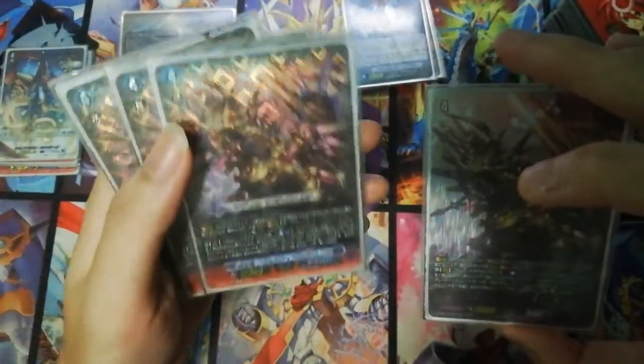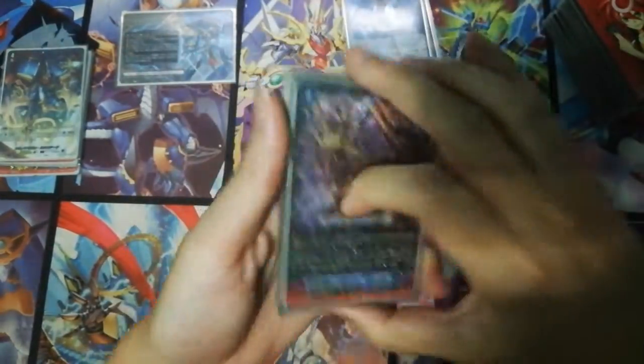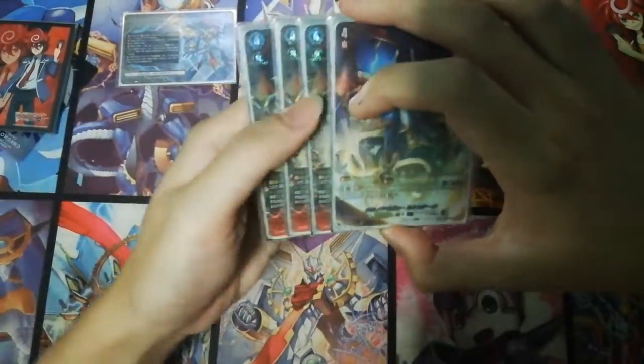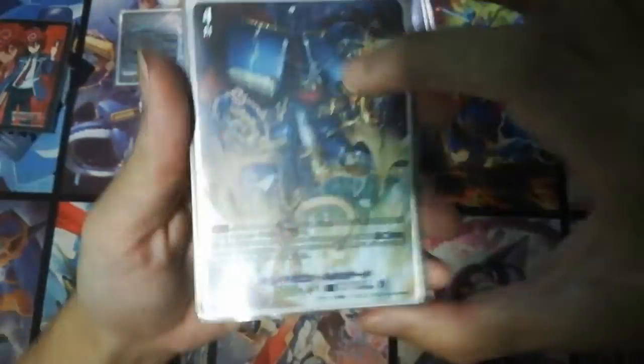Faterider, I'm showing the SP version, so this is the triple red TD version. Yes, 4 of Fateriders, so he will be your first strike, and the second strike will be Chronodragon Nextage. Yes, your boy Nextage has returned, and now he is back more powerful than ever, more pog than ever.